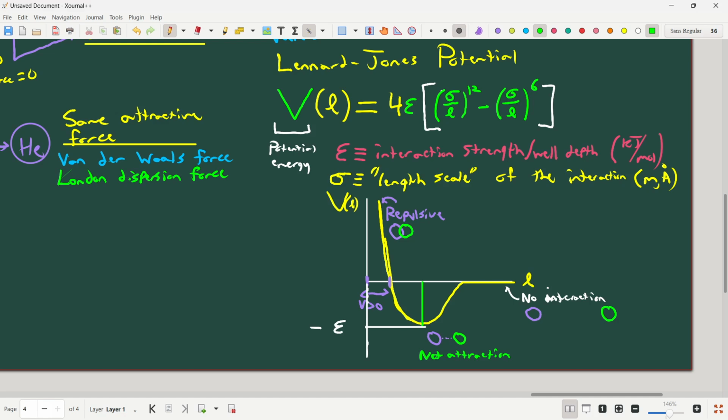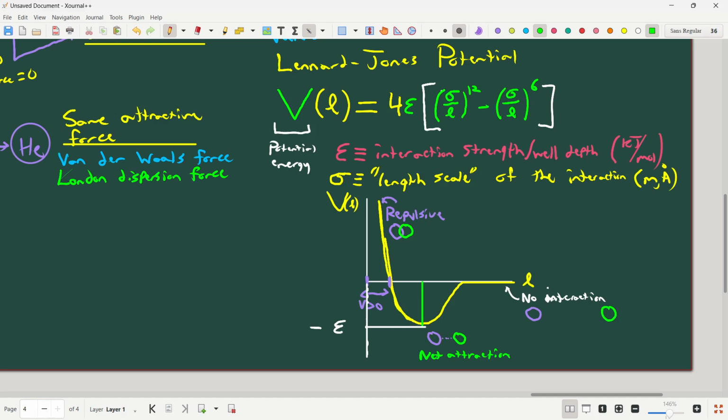So the stronger the attraction, the deeper the well. That's why we call it a well depth, because as a function of distance, you drop into this energetic well. The energy goes negative, which means a stabilizing force. This is repulsive, positive energy, wanting to push the system out. And this is an attractive force, a negative energy bringing the system together. And there's this net attraction at this epsilon.